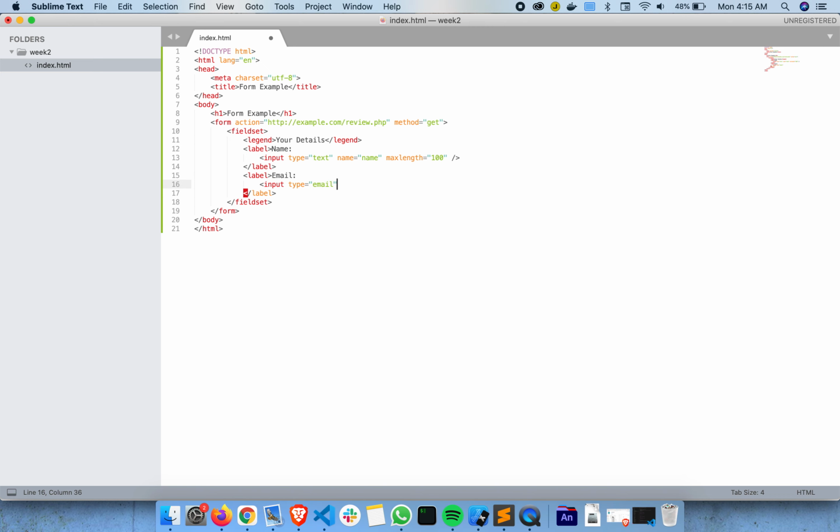For the type, there is an HTML email input type, so I'm going to try to use that. If the browser doesn't support it, again, it'll just display as a text field. The name here is going to be email, and we'll do maxlength equals 100 again. Cool.